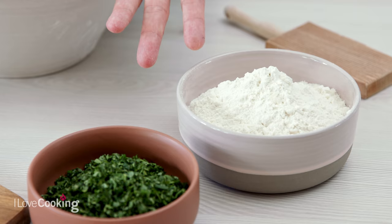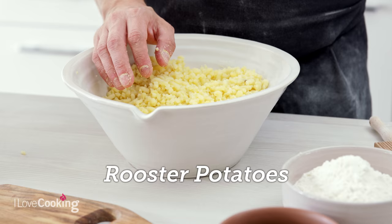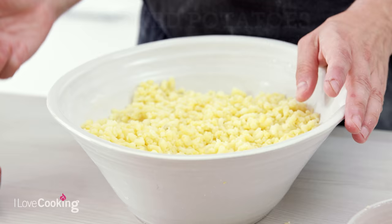When you make the gnocchi, you try to put as little flour as possible. You don't want them to be al dente as you would with normal pasta — you want them to be soft, like a cloud melting in your mouth. That's why it's very good to use roasted potatoes with the red peel, because they are floury, so you can use less flour to make your gnocchi.